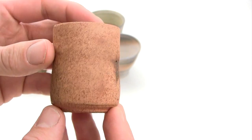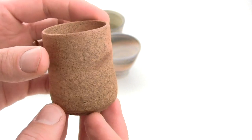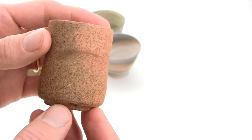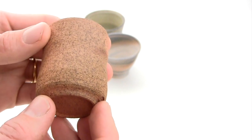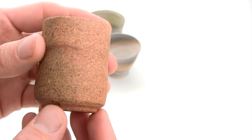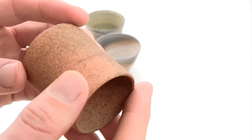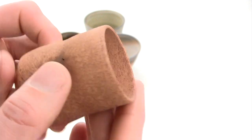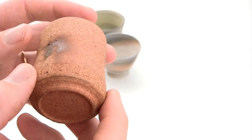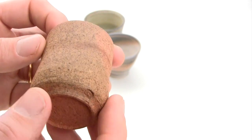This cup is a dark stoneware clay, anagama-fired. Anagama is a kiln type that has roots way back into history. Wood-fired, and this pot is fired for four days. But it hasn't seen a lot of the flame, because it's been fired inside a sagger. A sagger is more or less a clay container where I put this cup and its friends in, wrapped each one of them with straw, and fired them. So instead of the large fire affecting the pots directly, it's the smoldering parts of organic material that makes all the colorings.